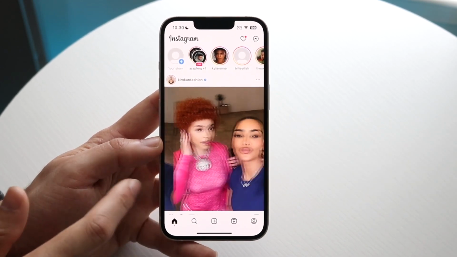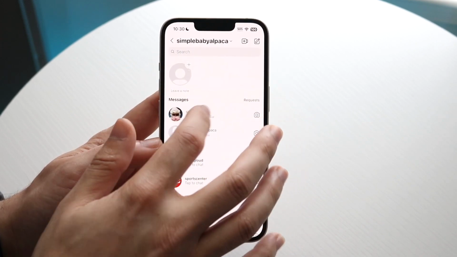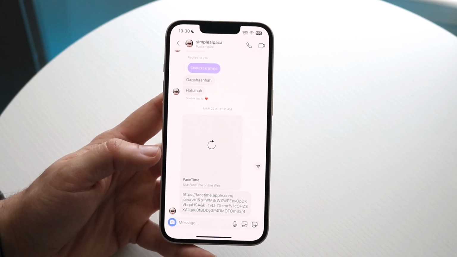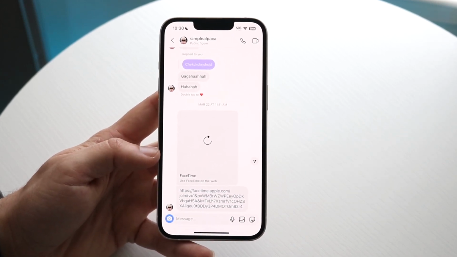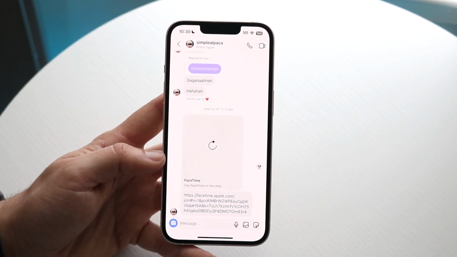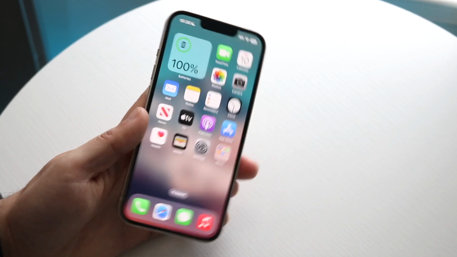If that is still not working, the best thing you can do on top of that is to go ahead and try re-chatting with that person. If the reply option is missing within all your accounts, then you may want to go ahead and see if you can switch from a professional account to a personal account or whatever the case is. But those are pretty much the main things you can do to go ahead and fix this situation.